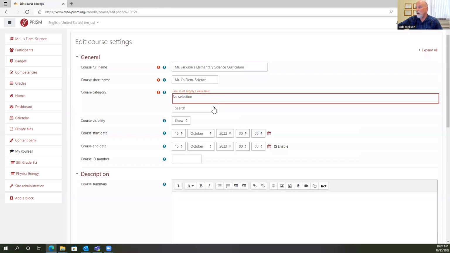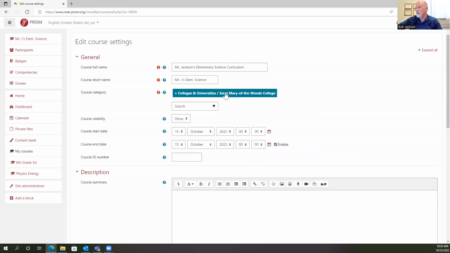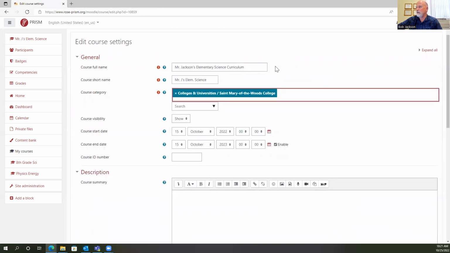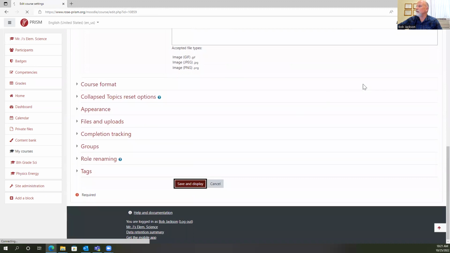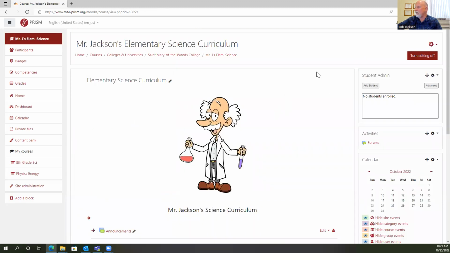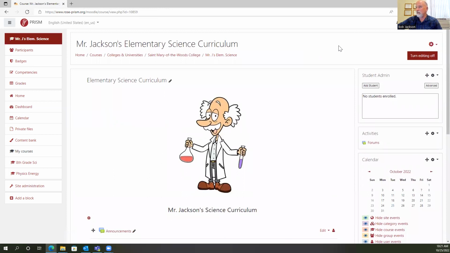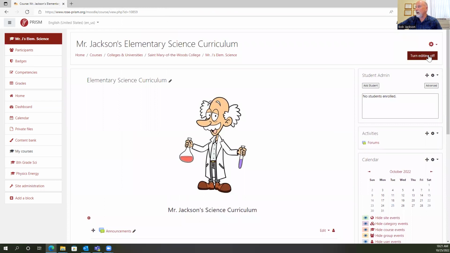Now then, the one thing I am going to do here is change this to St. Mary of the Woods College on mine. I didn't do that. I'll try to go into each one of yours and change that for you so we can have them all in one place. I had Ryan Smith add that after I told you guys how to set up the course to begin with. So now you've got editing turned on.